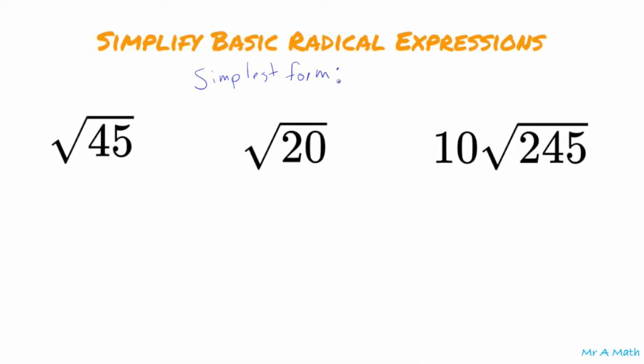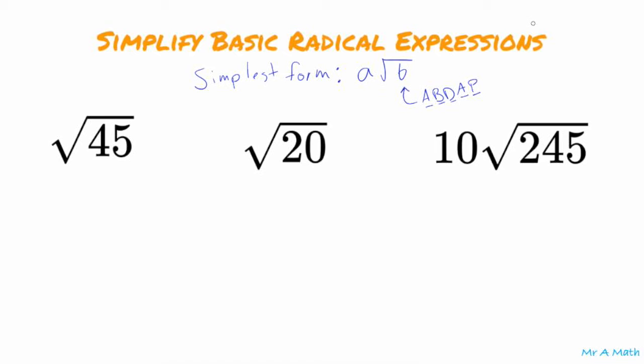We want to have some number, let's call it a, times the square root of some number b. And what we need here is for b to be as broken down as possible. Just labeling it as ABDAP, as broken down as possible. And let's look at what I mean by that.